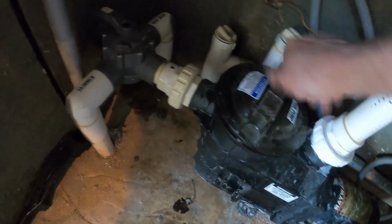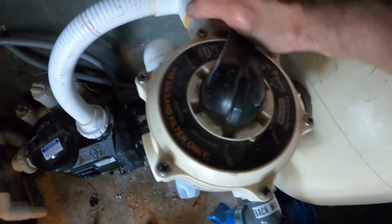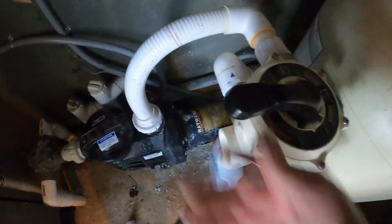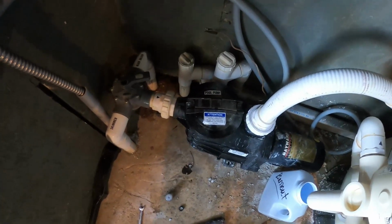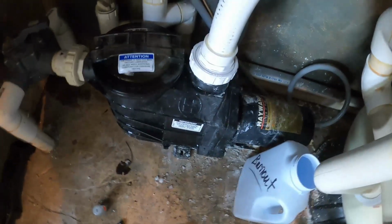So give this a nice little spin down, nice and snug. Then we'll open up our valve, make sure our multi-port valve is on filter. Had it closed so the sand filter wouldn't drain into the pump while I was working on that. Flip her on, see what happens. Prime right up.